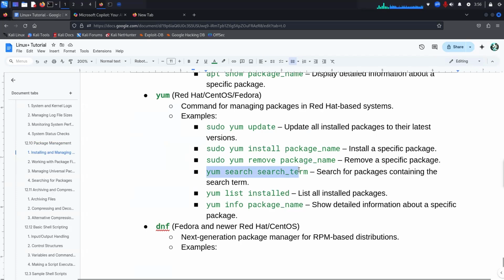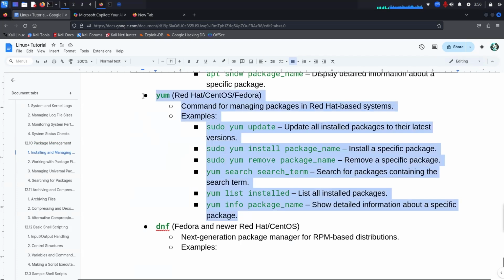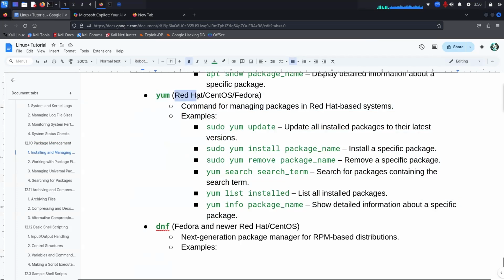So you can do yum search and then give it the search name, yum list installed. So it will give you all of the installed packages that you have. And then yum info package name, that will give you the info about any given package that you ask it to provide. So yum is for Red Hat Enterprise Linux, which is also known as RHEL.